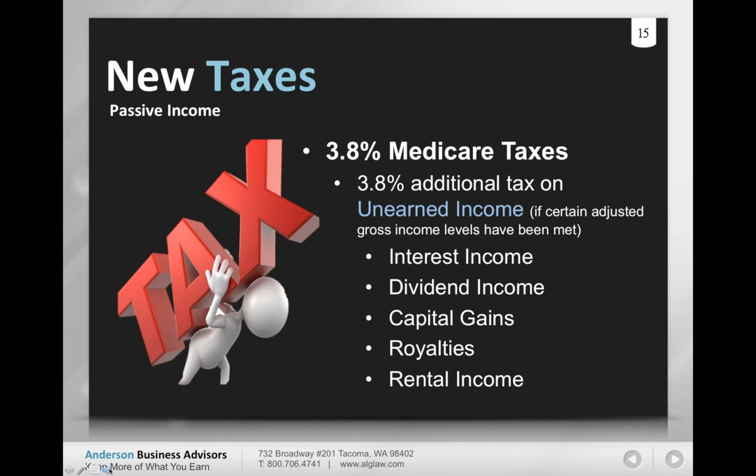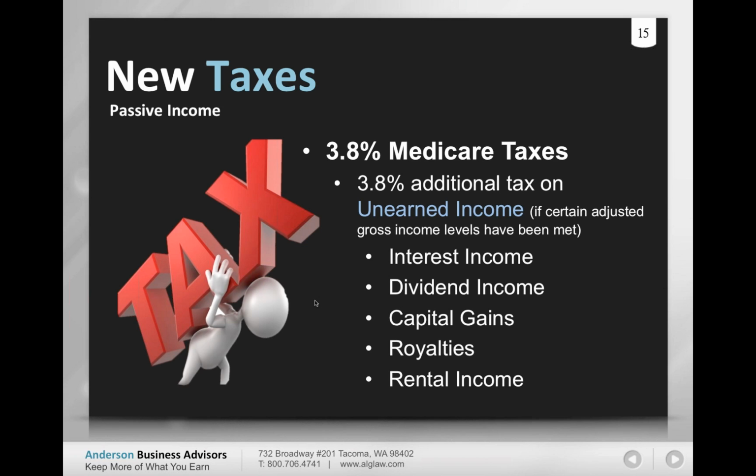On the next slide, when we're looking at the new taxes, one of the new taxes, and this is probably the most prevalent and is getting the majority of the highlights, so I wanted to list this first and make sure that we spend a little bit of time on this, is that currently with the new proposed legislation in place, the 3.8% is an additional tax on unearned income. Now, that's only if certain income levels are reached. Those income levels come into play at $200,000 of adjusted gross income for a single individual or $250,000 of adjusted gross income for a married filing joint return.